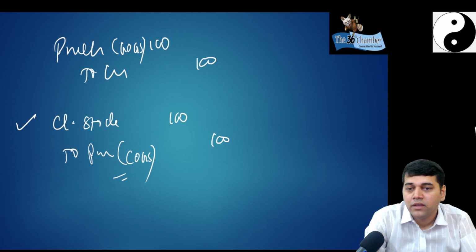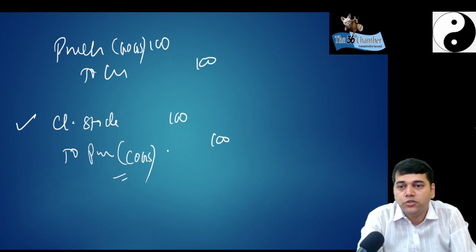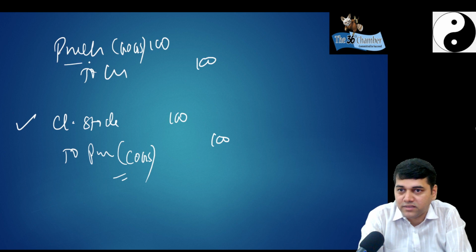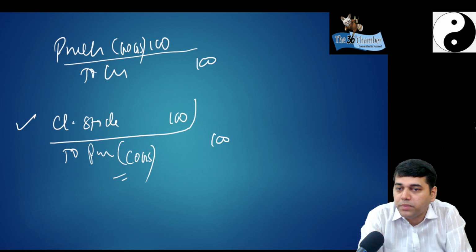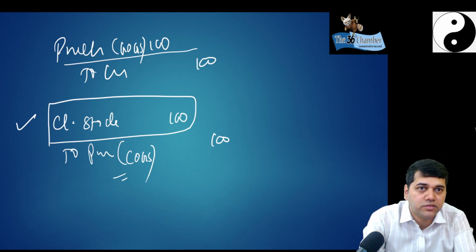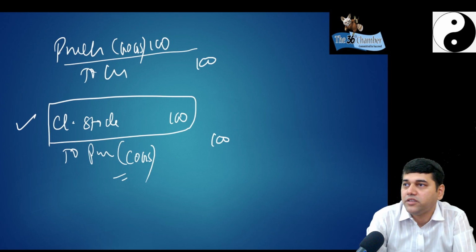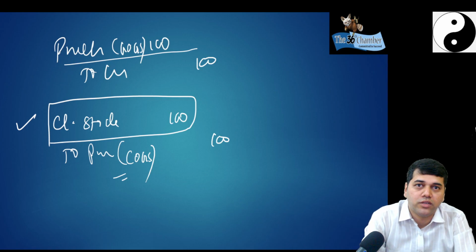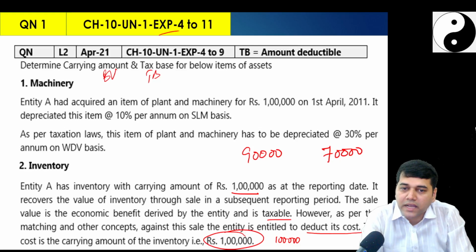Followed, no? Now tell me, students, you have offered this for income tax. Okay, this is the entry you passed. Did they give you deduction for this? Did they say, no, income tax, inventory I am not going to recognize now? Okay, inventory you pay me taxes in the future only. Have they told you like this? Will you get any deduction for inventory? No. So what is the tax base? Same. So if I go back, my tax base is also the same here. That's why they have used simple language.